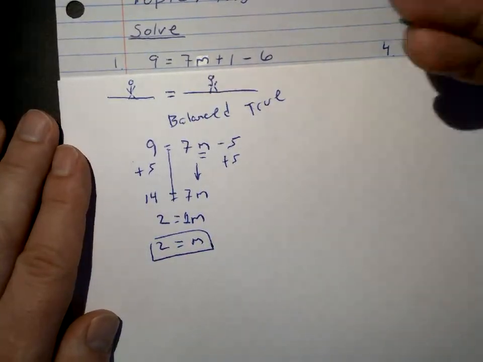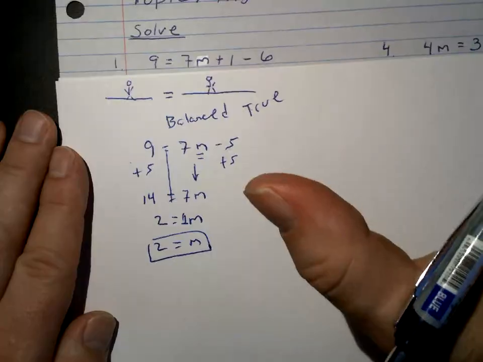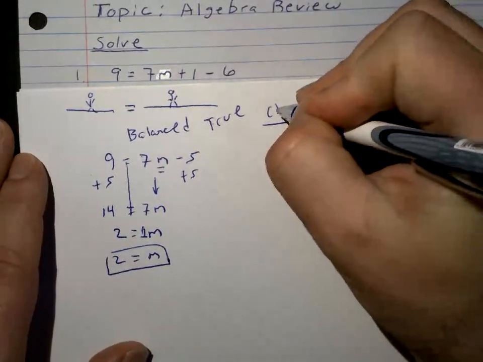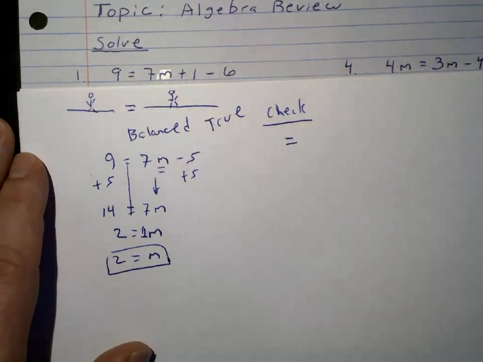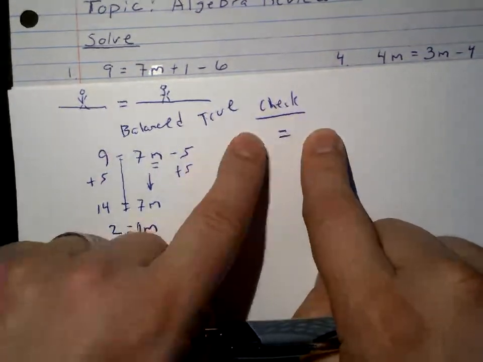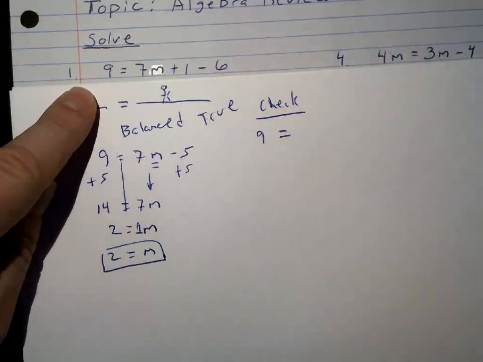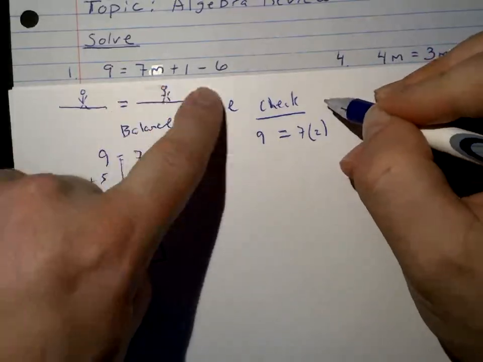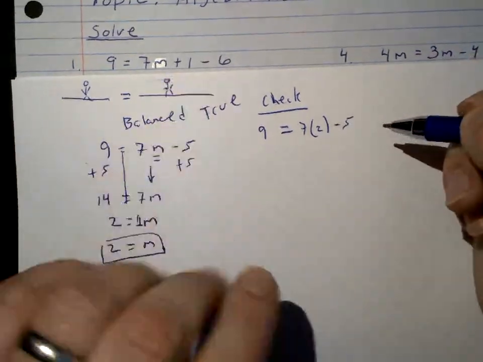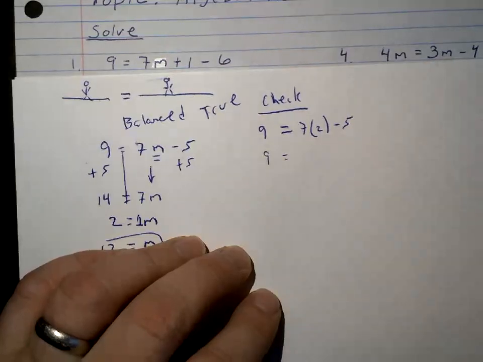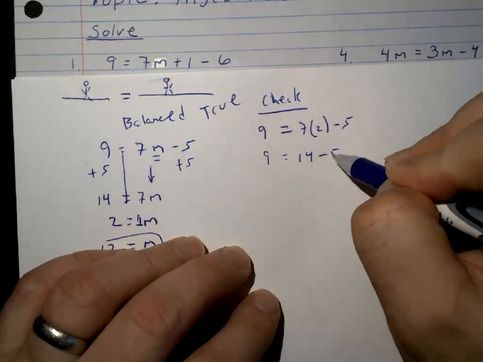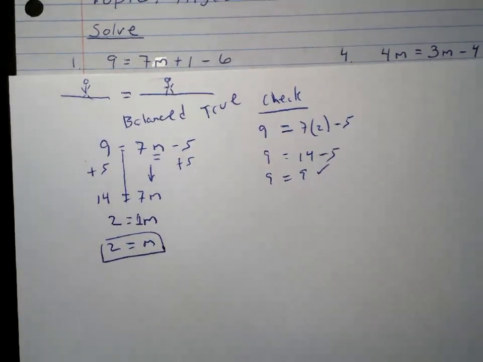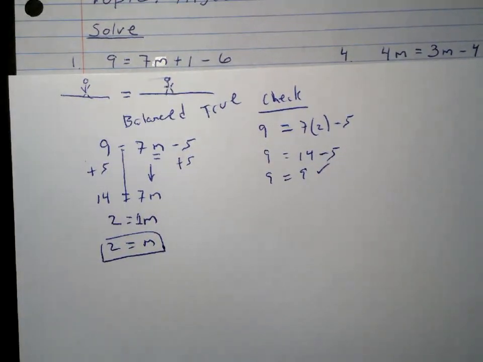Now, I'm not going to do this to every single problem, but I want you to think about your checking. If I go to check my work, you remember that balance beam I told you about? This side should equal this side. So I want to make sure that this is equal to 9. If I plug in 2 into this and do anything with this, which is -5, correct? Now, if this is still 9, this is still 14 minus 5. 9 equals 9. It balances out. It checks. And that's the algebra that you're going to be basically doing with equations.